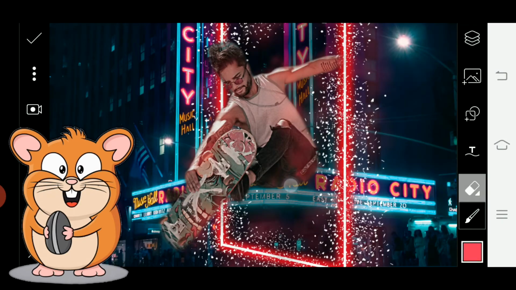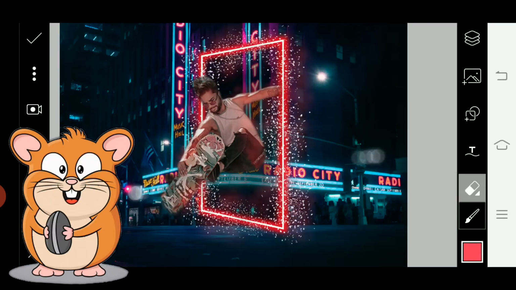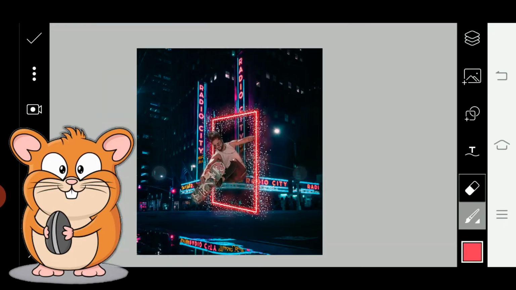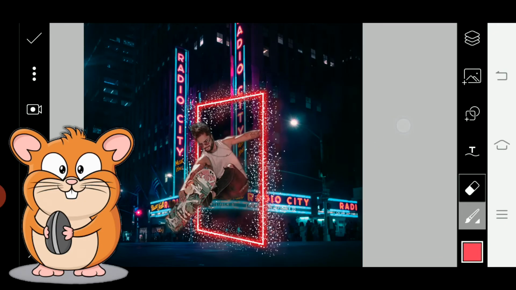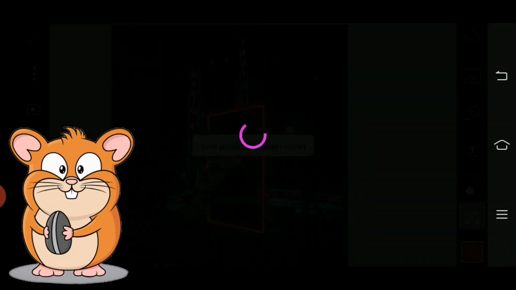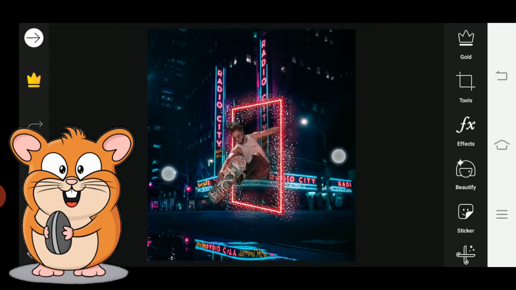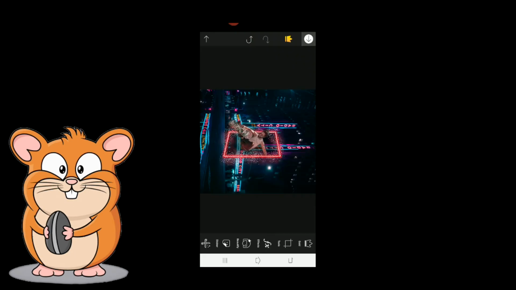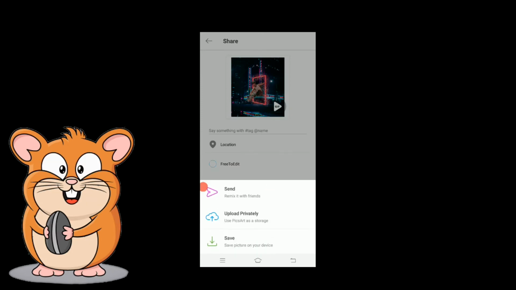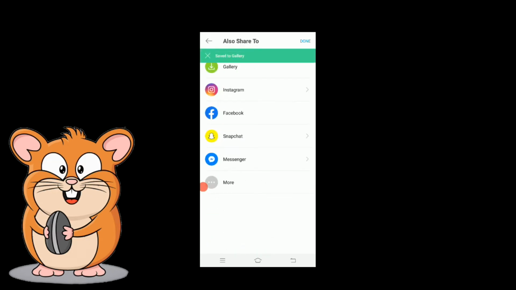Now, if you made any mistake, you can just use the eraser tool to erase the mistaken parts. And once you're done, press on the check mark. And then we're going to save this to our local gallery. Press on save and select save on device and press on done.